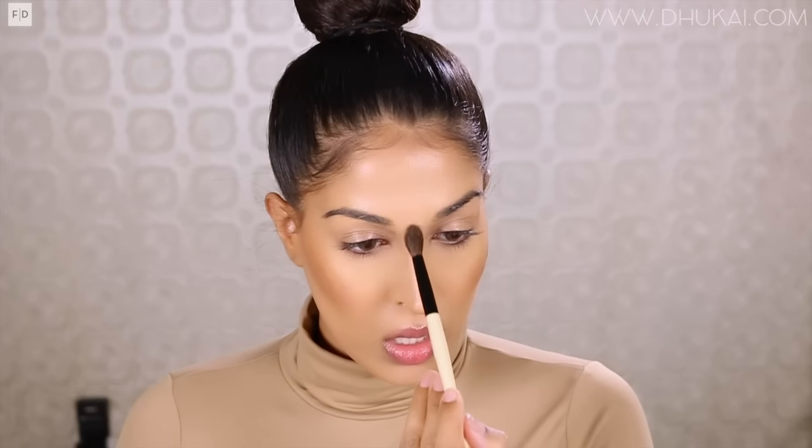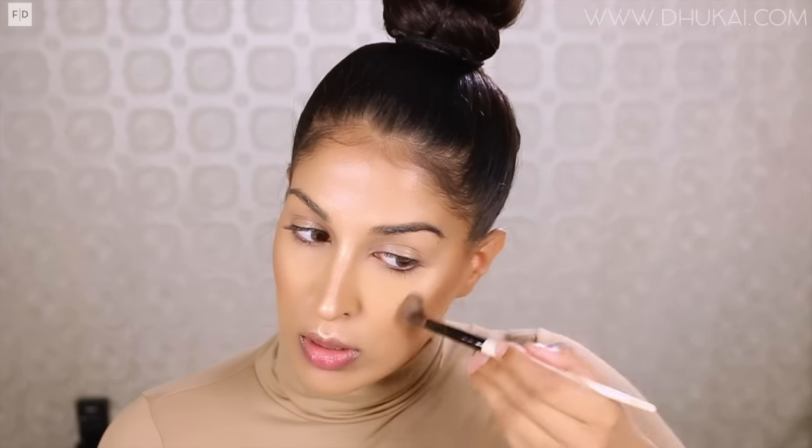For my highlighter today, I'm mixing Champagne Pop and Pearl. I'm taking Champagne Pop first and applying this to all the high points of my face — bridge of my nose, tip of my nose, the mustache area because I love a glow stache, and the very high points of my cheekbones. I am not using a light hand with this — I want to be beaming. If you don't like such a strong highlighter, you can use something more subtle. Then I'm taking the Pearl shade, which is the lightest color in the palette — great to layer at the highest point of my cheekbone, nose, and highlight mustache to add more glow and intensity.